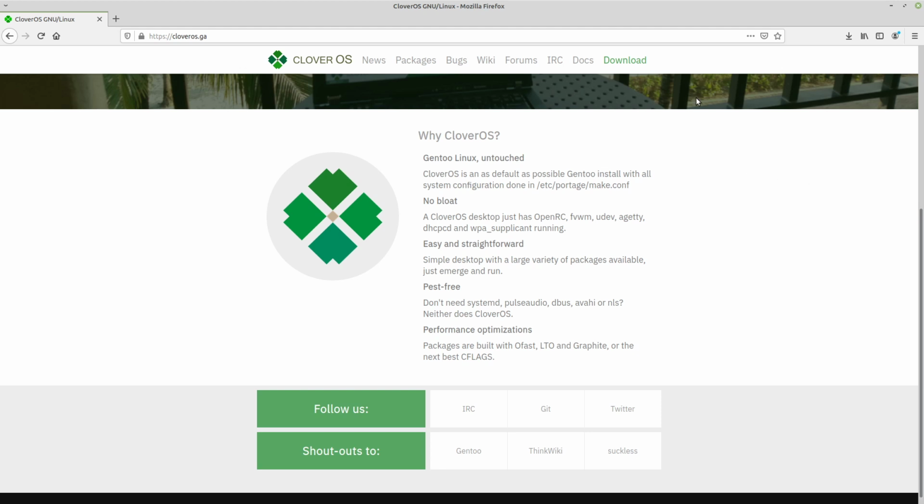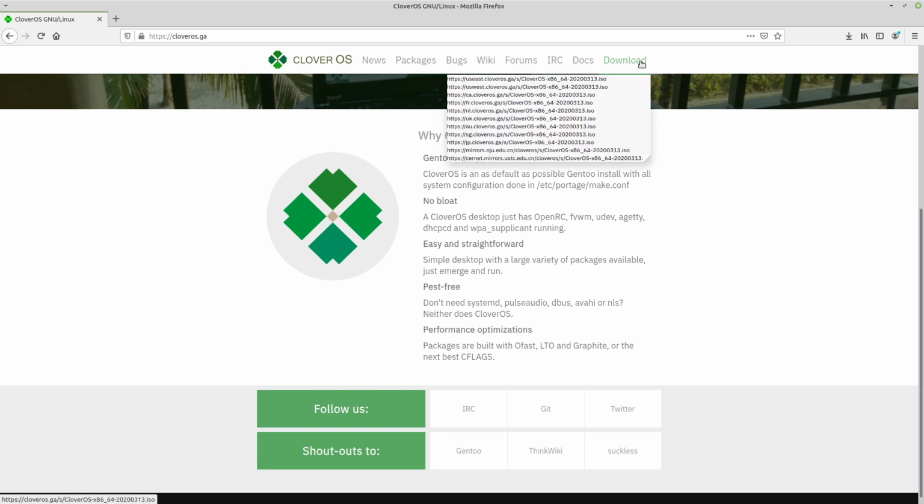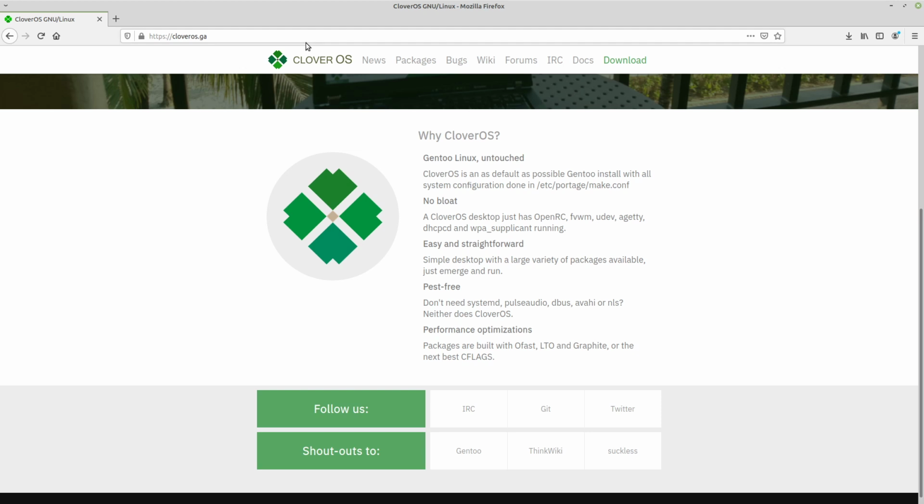So to download the ISO, simply click download right here, and that's going to give you the ISO from cloveros.ga, which is the website you would go to get it. The download speed is a little bit slow, so you might want to pause the video.